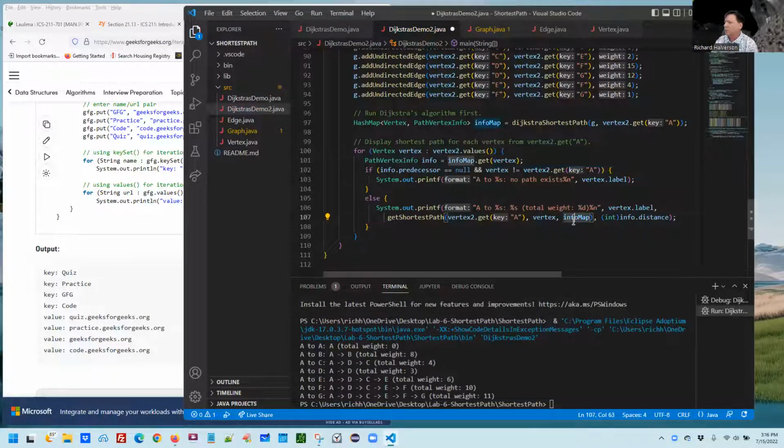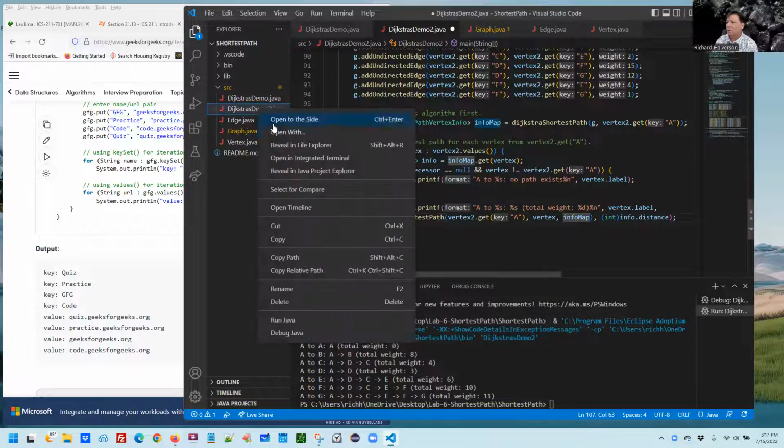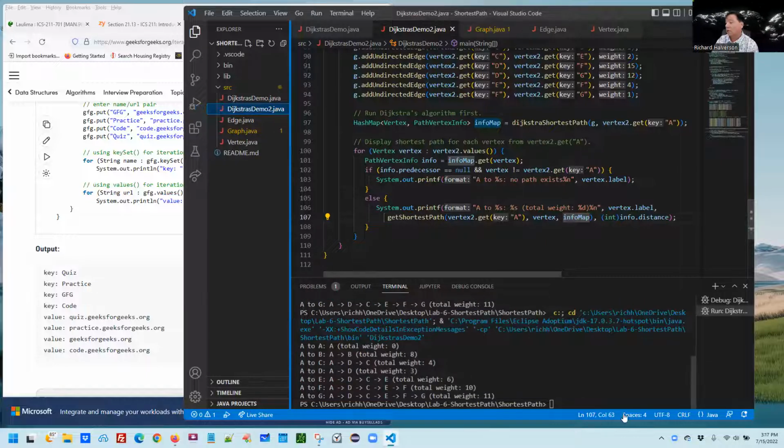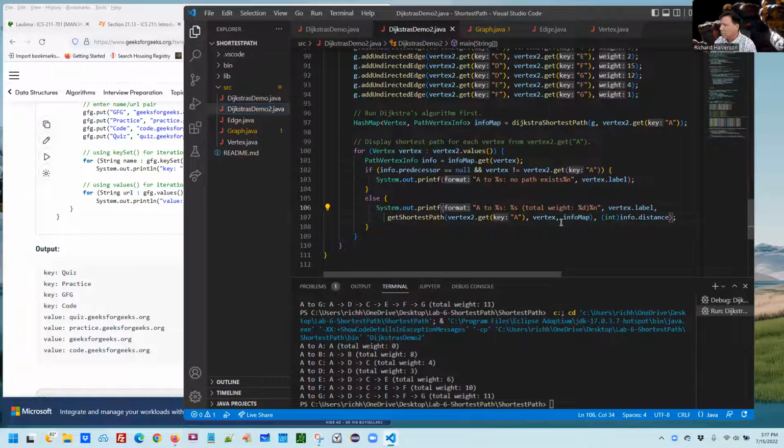Let's see if this should work the same. Let's just run this and see what happens. Run Java. Worked. Okay, so this is A, and that's what I wanted. Okay, so what's the key? I had to get the key value. I'm going to have to say letter.